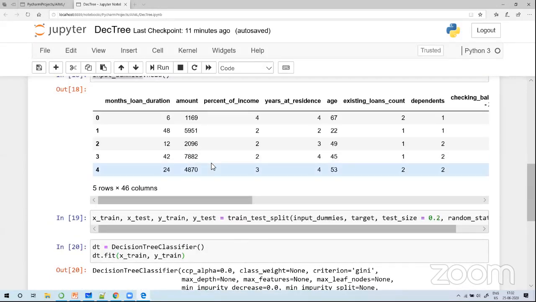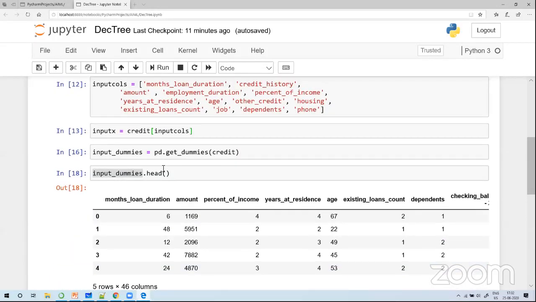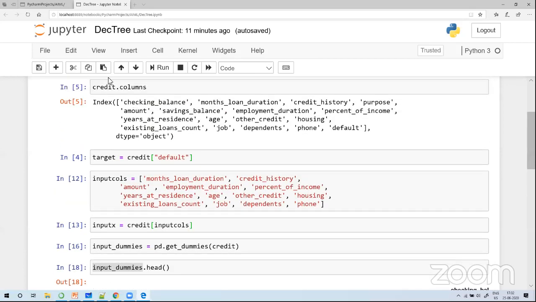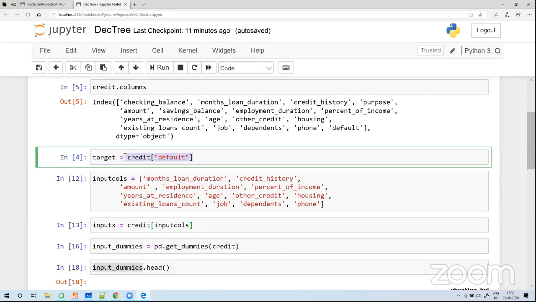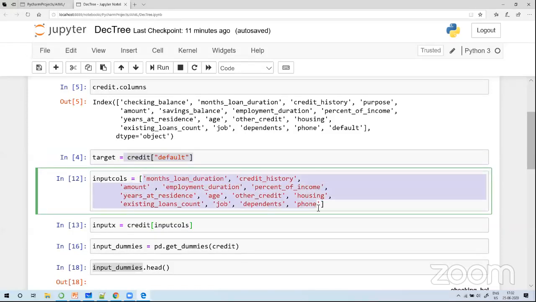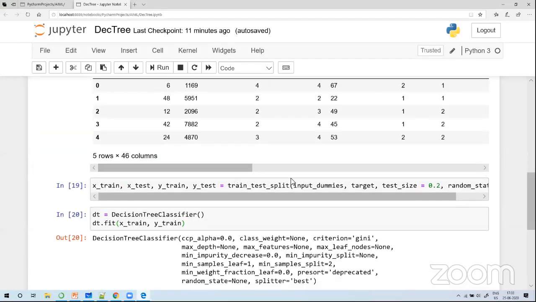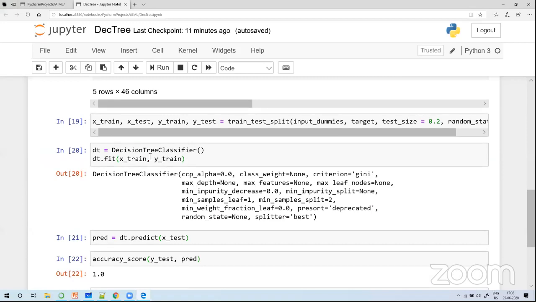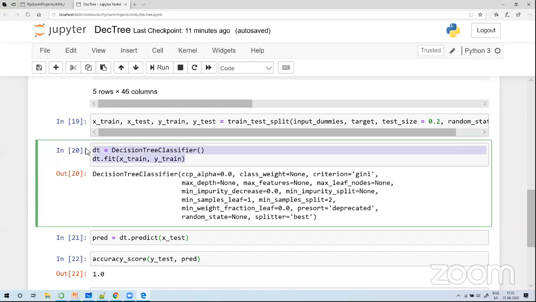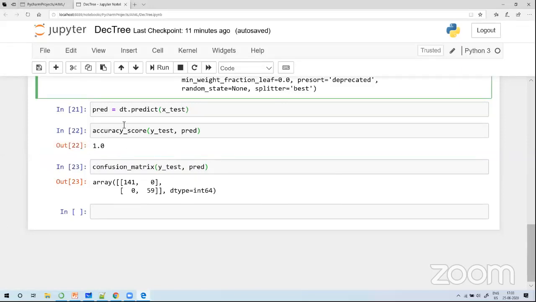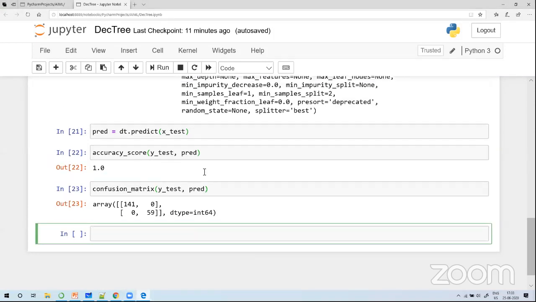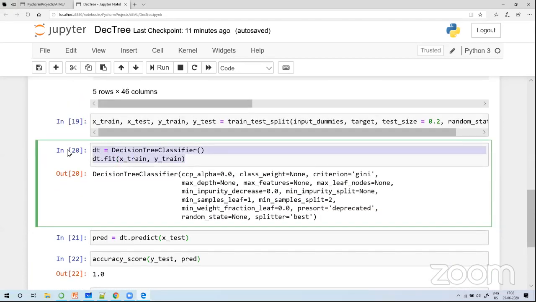Now you do not have to do any of those things which we did previously. What we did, we read the data, we separated the target column, we separated the input columns, and we created the dummies for the input columns. We divided that into train test split. Some magic happened here in these two lines, and finally we got our predictions out. And when you look at the accuracy, it's amazing, 100% accuracy. What happened between these two lines? So what is a decision tree algorithm? How does it really work?